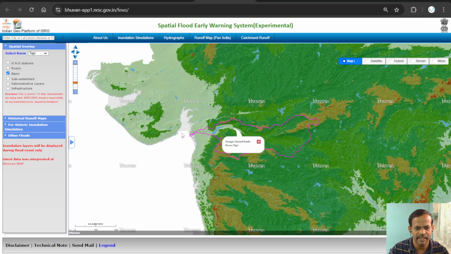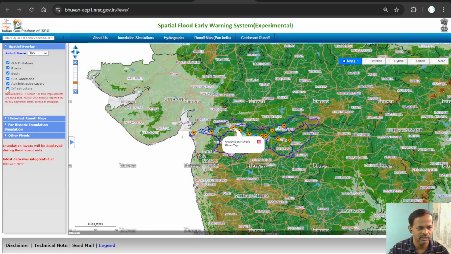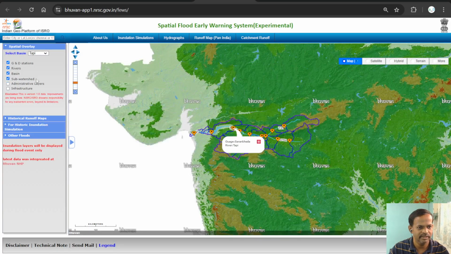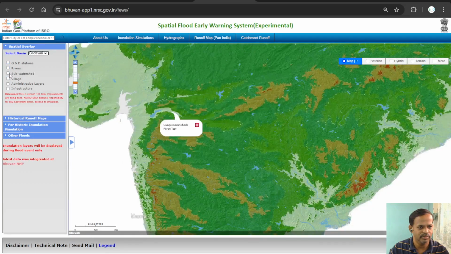For that river, what is the basin area, and sub watershed. So you will get an idea about that river and early flood related warning as well. These two layers are not required, but with GND stations, river and basin, you can see it is similar for Godavari.